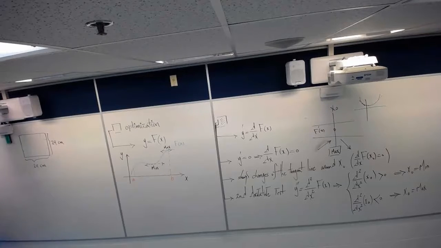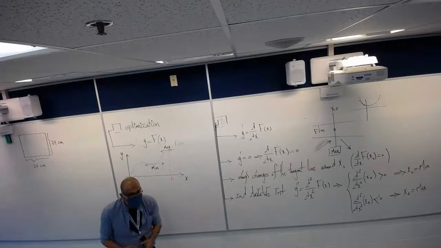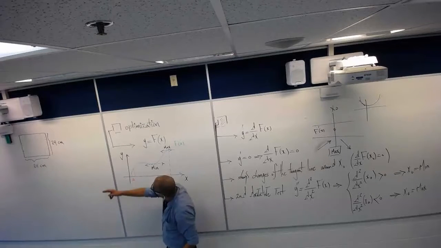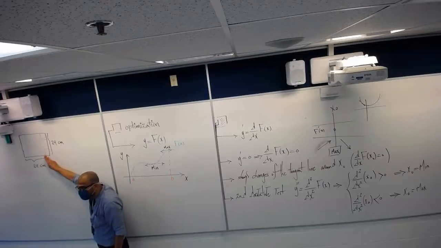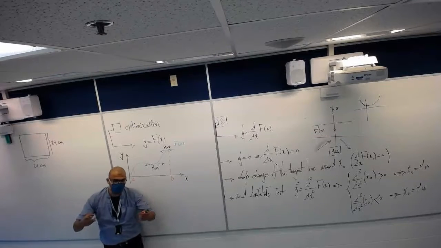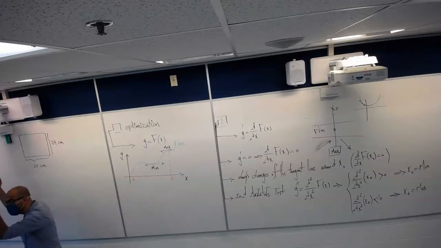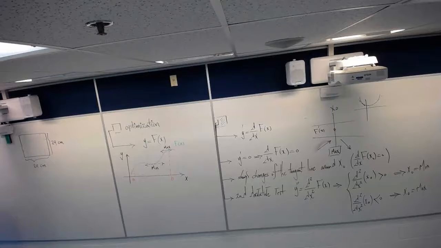I'm going to ask you, for example, I give that paper to every one of you, and I say that the paper dimension is 24 by 24 centimeters. I give it to you with scissors, and I say to cut these corners in a way that you get the maximum volume possible. How much is that going to be? You say, I have scissors, I have a paper. How much should I cut from all 4 corners to get the maximum volume possible?